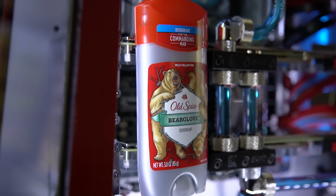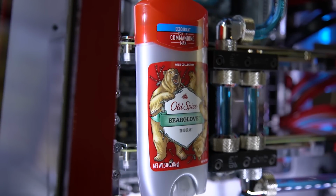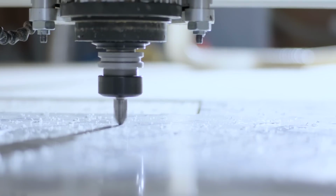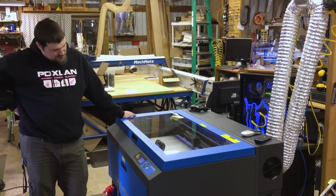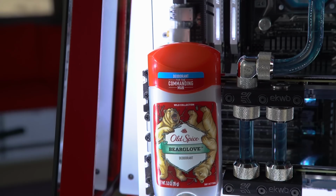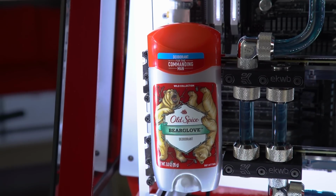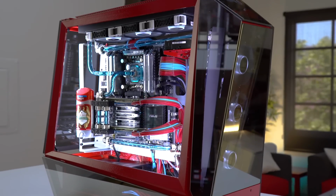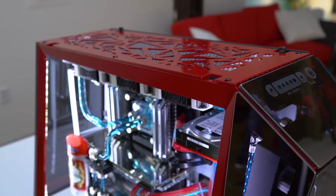But then the other challenge was, how do we tie in the Old Spice thing? So I started looking around at some concepts, and I saw the GeForce Garage build you guys did for Deadmau5. And I thought, etching seems like something that would work. So the first thing when I got the case was I took it apart, sent the glass off to you guys, and then I disassembled the entire frame and took it to my plater, and we got it all powder coated. I actually took the exact stick of deodorant that's in there right now acting as our SLI bridge to my powder coater, and we color matched the silver and the red perfectly. Because we wanted this to scream Old Spice, but still have style.